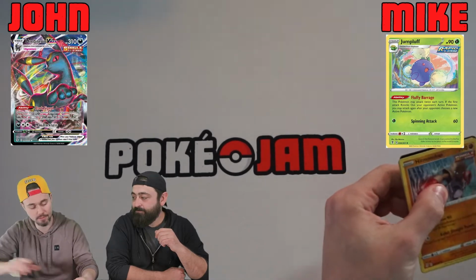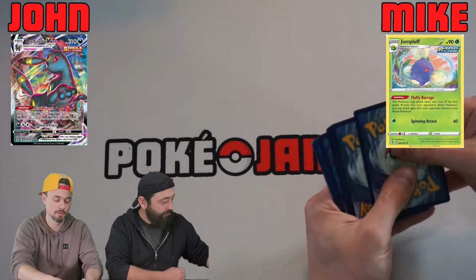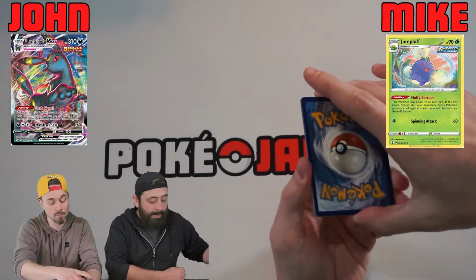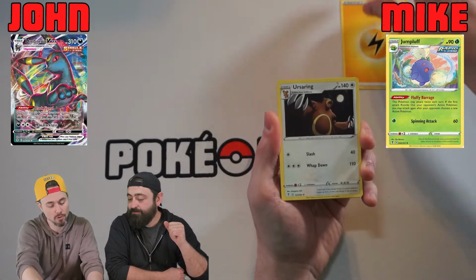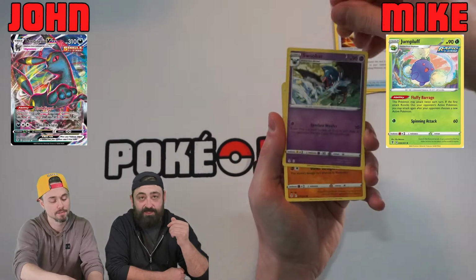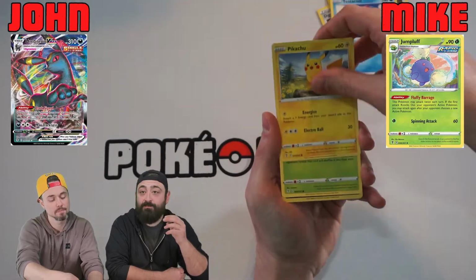All the alt arts, always super awesome. Of all the sets this year, I do have to say Evolving Skies is one of my favorites next to probably Celebrations, but out of all the core sets, the non-anniversary sets, I would say Evolving Skies is my favorite. It's definitely an awesome set. There's nothing wrong with it. It's tough to get the pulls, but yeah.